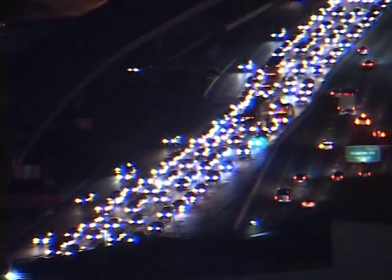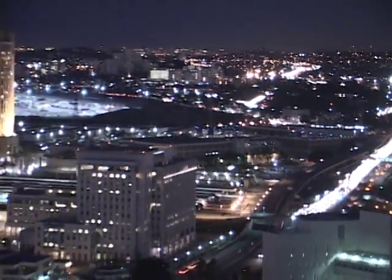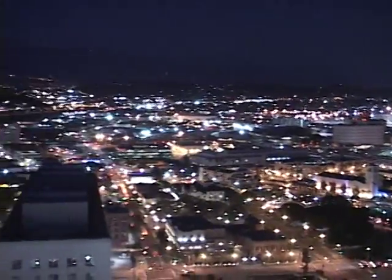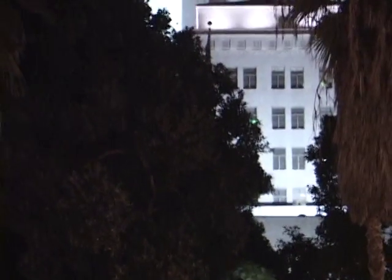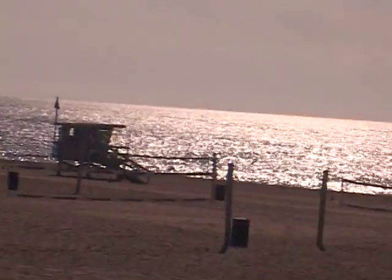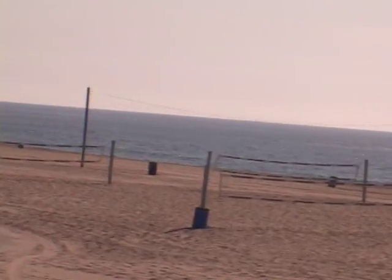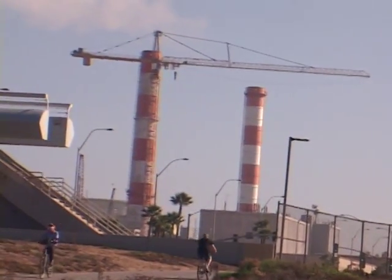Also, this equipment will be allowed to cycle more frequently, so we can turn the units off at night when power is not needed, resulting in less emissions throughout the day. With this refit, what can Los Angeles citizens expect? With this repowering, ratepayers from the city of Los Angeles can expect improved reliability of the power system. We're going to replace aging infrastructure with brand-new, advanced technology. This technology will support DWP's goal of 33% renewables by responding very quickly — much faster than the conventional old equipment. We're also eliminating the use of ocean water for cooling and will improve efficiency by consuming less natural gas, resulting in less emissions.